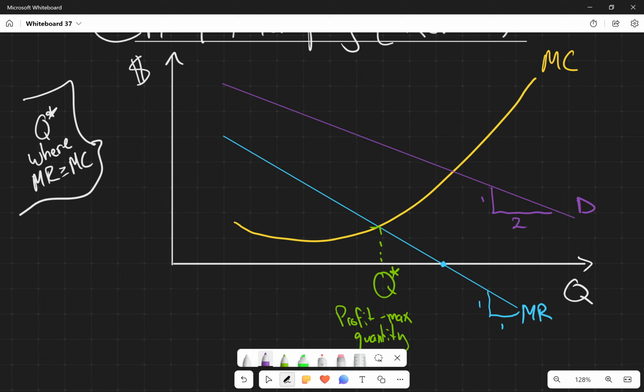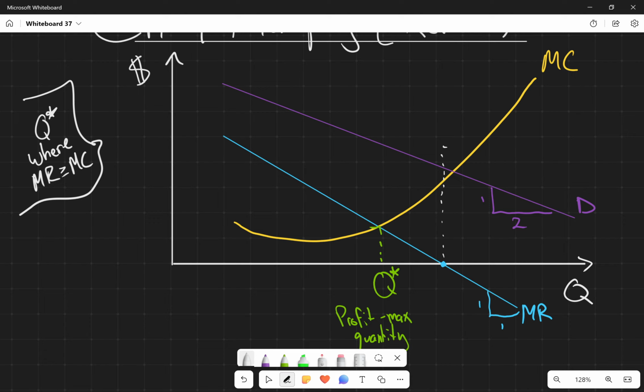The point where revenue is maximized is also the point where we're productively efficient? That's just an artifact of the way I drew it. It's not quite lined up, you know what I mean? But yeah, that's a good point. No, it's just the way that I drew it.